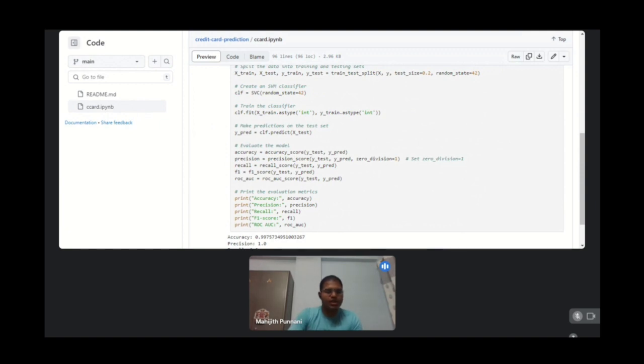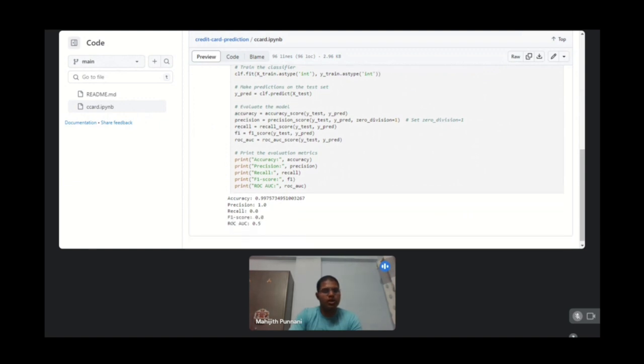Now here we are using different accuracy scores or metrics to see how close the machine's prediction is to the actual data set that has been given to us. So at last we are going to calculate all of this, which is accuracy, precision, recall, F1, and ROC. All these scores are going to be produced at last, and these are the scores that we have achieved in the course of the project. And the detailed summary as well as the points which we have used can be found right here in the README file, which you can see on the screen.